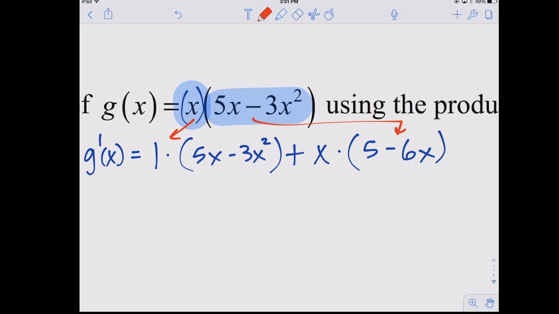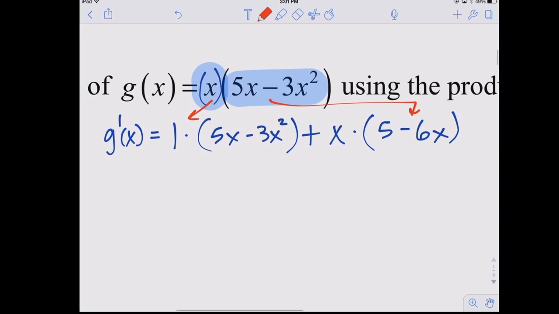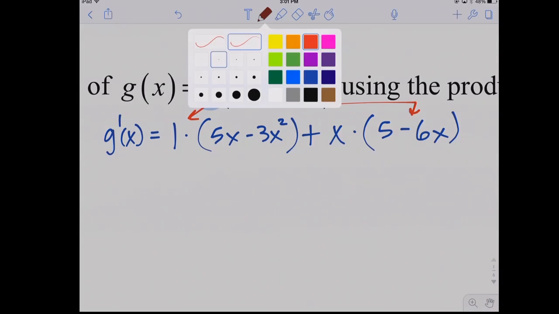You know the x doesn't tag along with the 5? No, it's x here in the second term times the quantity. Where's the derivative? Well, I took the derivative. What's the derivative of 5x? 5. And then what's the derivative of negative 3x squared? You multiply, you get negative 6x to the first. Okay, so that's the derivative. The arrows point to the derivatives. 2 terms take turns. Terms, turns, right? Take turns. 2 terms.